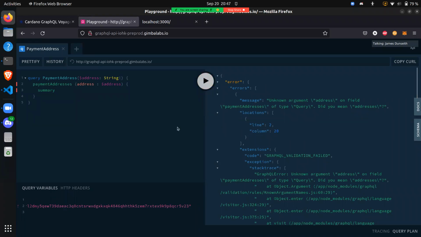A lot of what you can do is get your bearings in that Voyager, that big map of everything that's possible. But then at every stage right here in the GraphQL Playground, and what's on Nelson's screen is not specific to Cardano, this is a feature of GraphQL in general, you can set up a playground like this. You can just start typing and see what's possible at each stage, in the same way that TypeScript works with VS Code, for example, or if you have a Haskell project set up properly, you're also going to be able to browse what's possible in the very same way.